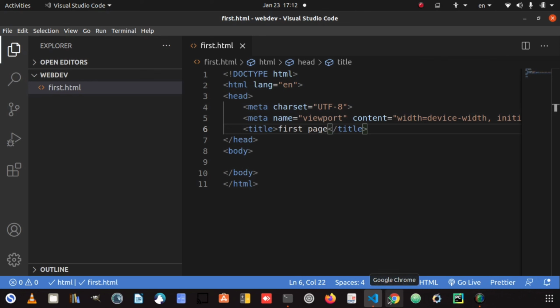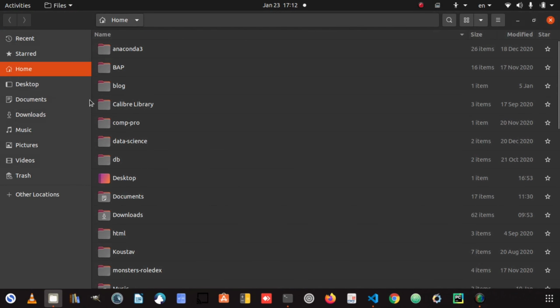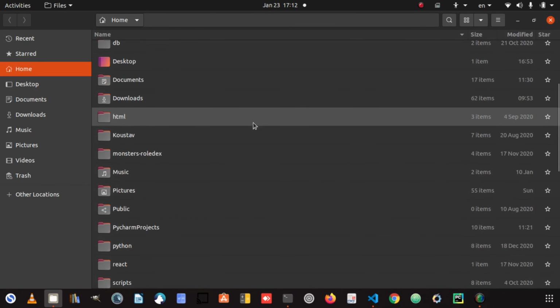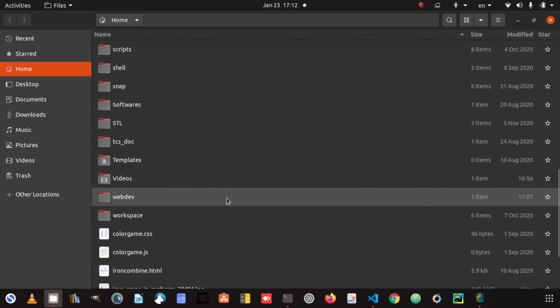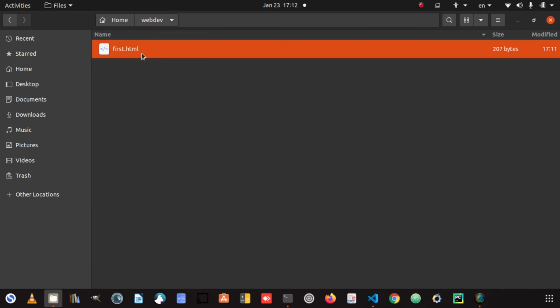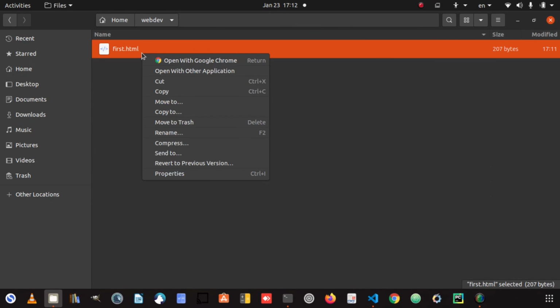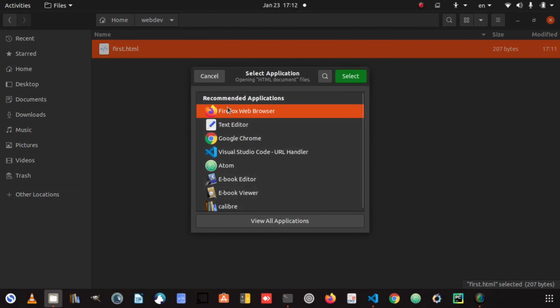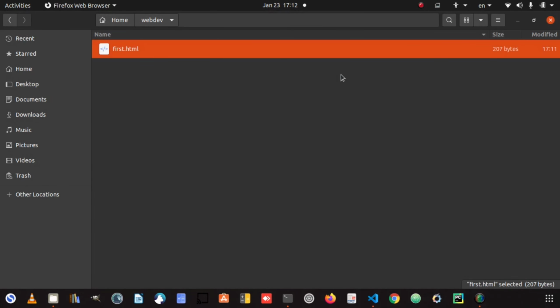So we will go to the folder. Let's go to the folder, and then we had a folder called web dev, right? And this is first.html. We'll just right click and then open with a browser. I'm opening a browser.